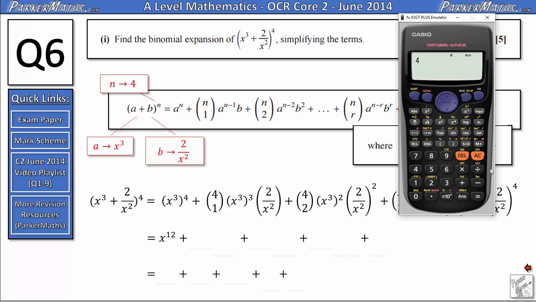So to enter 4 choose 1, first we enter a 4 and then we're looking for the ncr button on your calculator. And it's in yellow above the divide button on my calculator. So I'm going to press shift divide and it says 4c and then I put my 1 after that. And that tells me that it's 4. So this bit here will become 4 multiplied by x to the power of 9. We've still at the moment got our 2 over x squared. We'll just leave that as it is. Next up we've got 4 choose 2. So 4 choose 2 is 6.